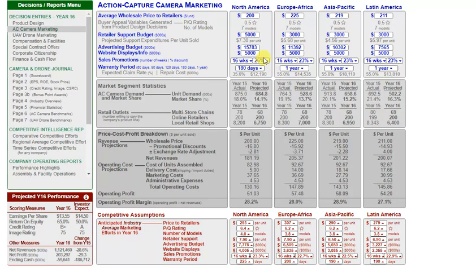Sales promotions, you can increase and decrease the sales promotions, and it will affect the market share. But what we're really trying to get at is the best earnings per share for this. So I could go with 25% here, or I could go with 26%.